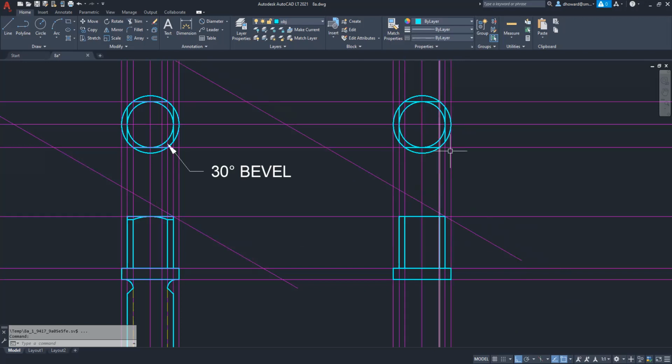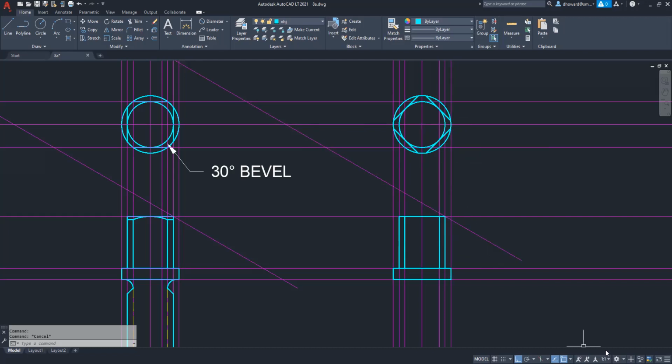So if I took this whole thing, and I could probably do it for you right now, let's see what happens if I actually rotate that. RO, enter, right off the center, and I'm going to rotate it 45 degrees. There you go. So you can see that right there at this line here is where the angle begins, and it goes down to this line, just like I have it there.